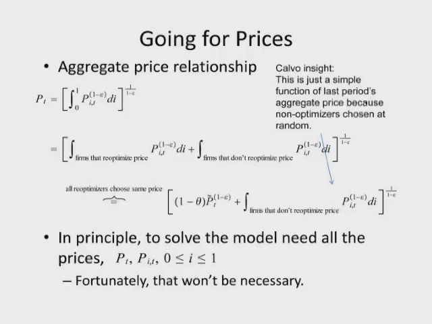However, and this is why the name Calvo gets attached to this stuff, there's something very simple about those prices, which is that they were drawn literally at random from the population of prices yesterday. The whole Calvo price stickiness mechanism is a random mechanism. No matter who you are, your probability of being allowed to optimize or not optimize your price is the same. It sounds like a terrible assumption, but it delivers something, because that integral is integrating over a random selection of people from the population.